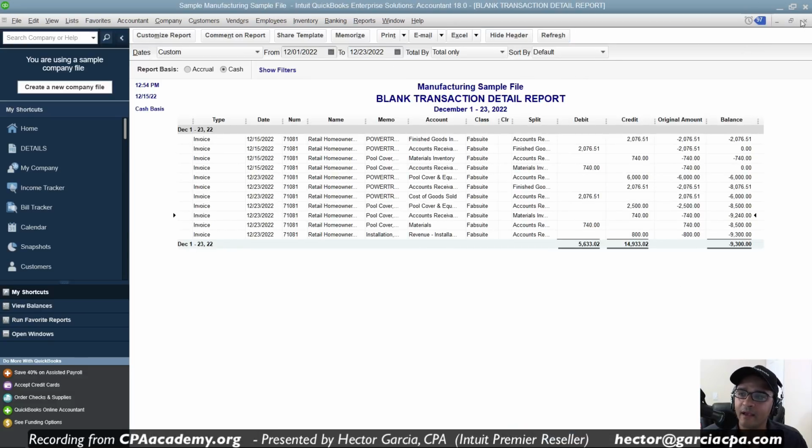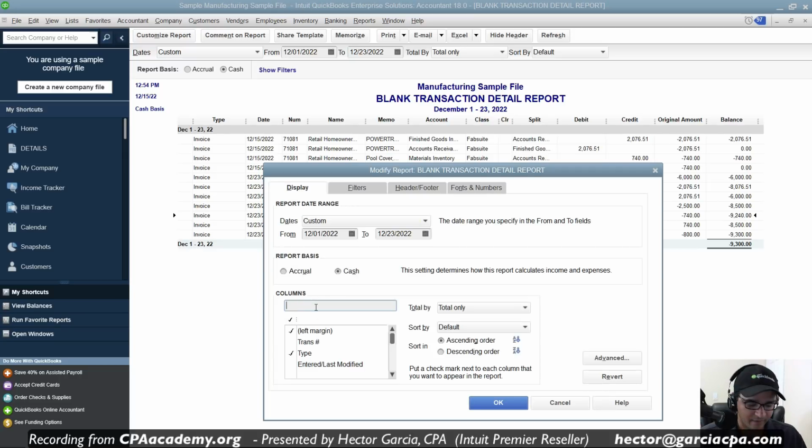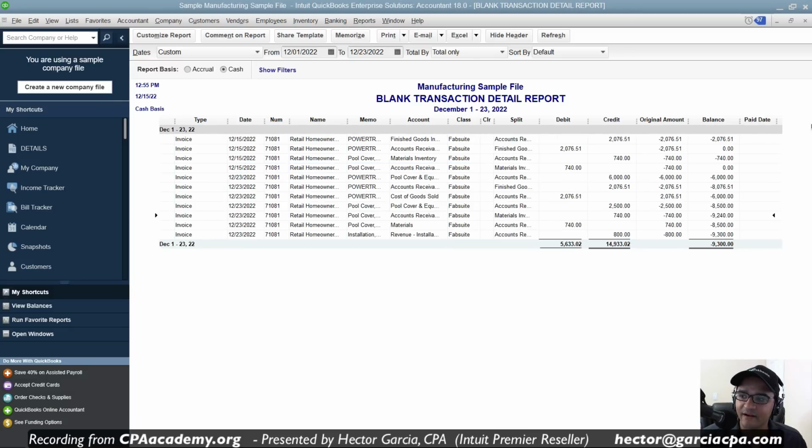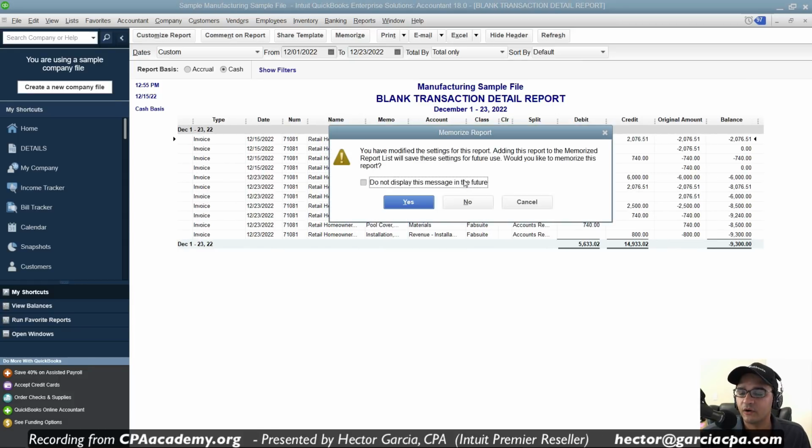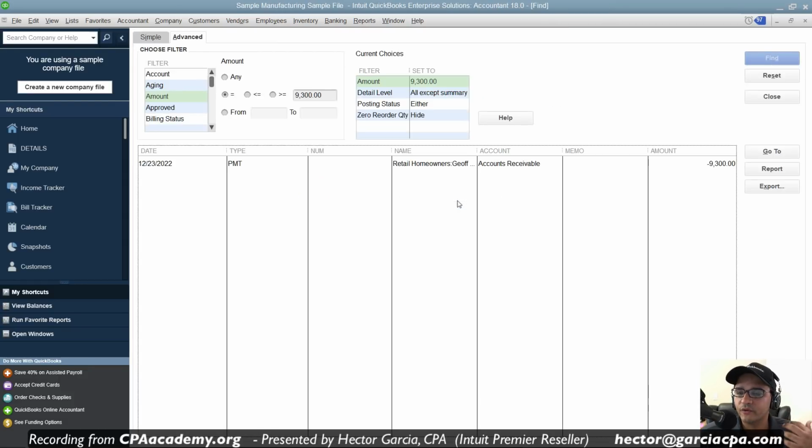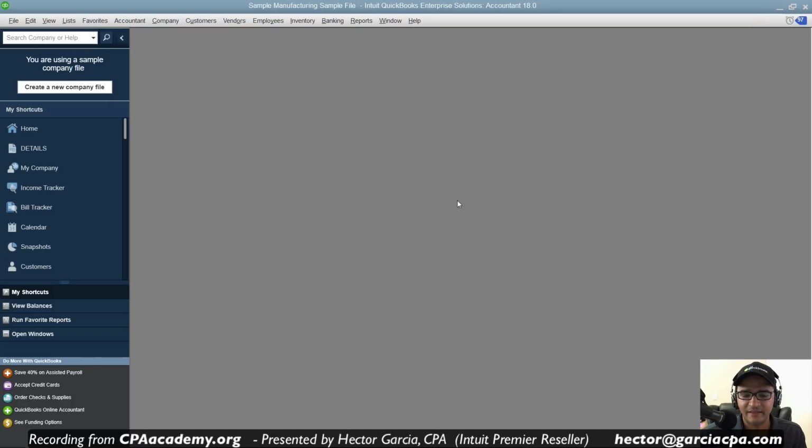So there's no field here for pay date, although there is a field called pay date. That's actually not for invoices. You'll bring that in and it'll be completely blank. That's for paychecks only. That's the issue most people have: they start by doing this and expect that pay date field to bring you the pay date. QuickBooks doesn't do that. It will either show you the original invoice date or the payment date, but it won't do both. And that's really a function of whether you use summary or detail type of reports.